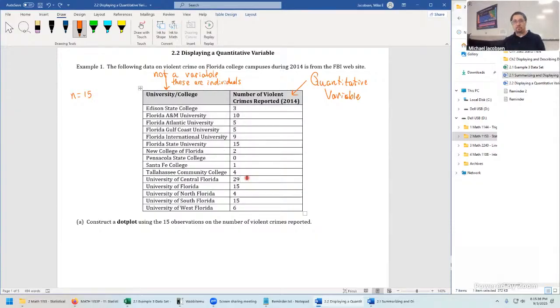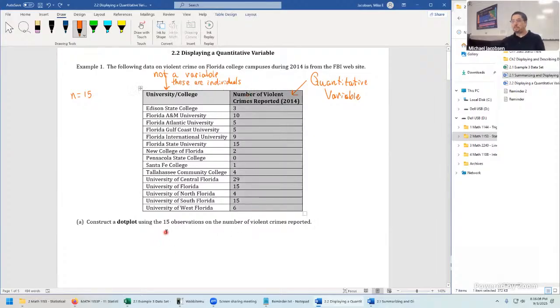So always wonder about those weird things about the context, or else we're giving this university a bad rap. And maybe I'm wrong. Maybe this is a small community college, and this is just way worse than it even looks on paper. We have to do all the extra research to really know what's going on with this quantitative variable. So we're just doing a surface look at this. We're wondering, how do all these violent crimes stack up by constructing a plot of just this information?